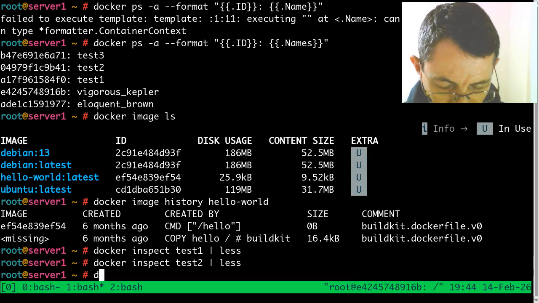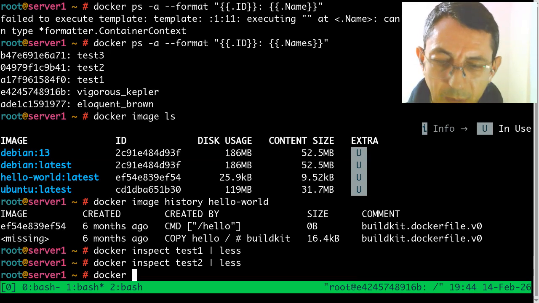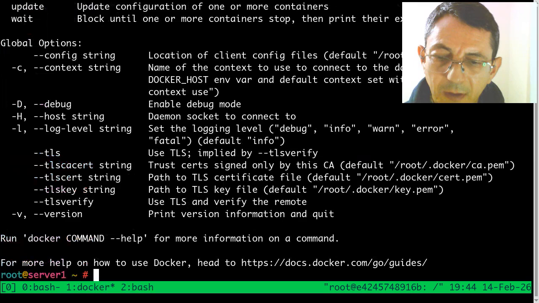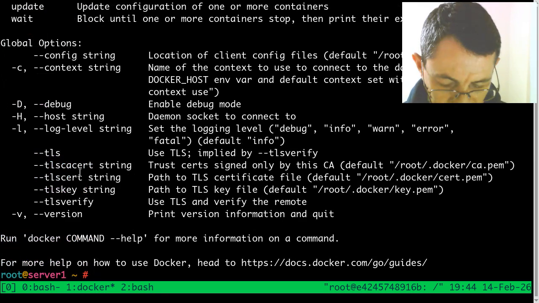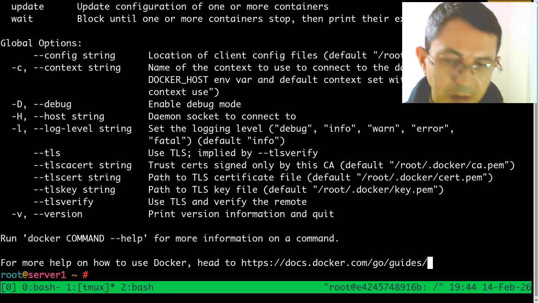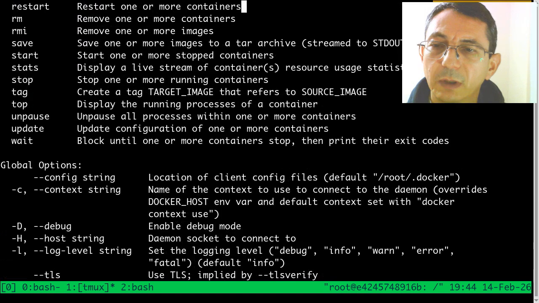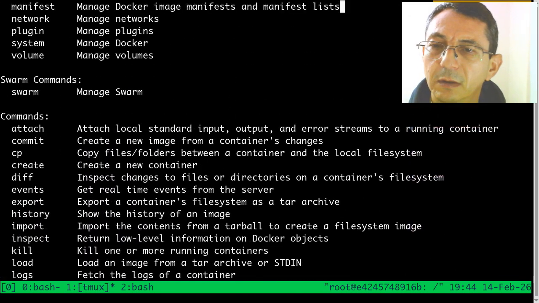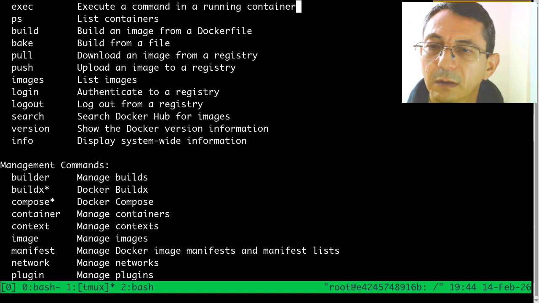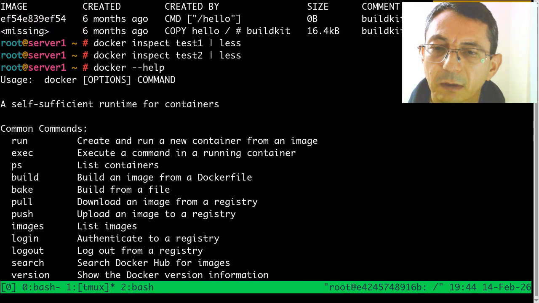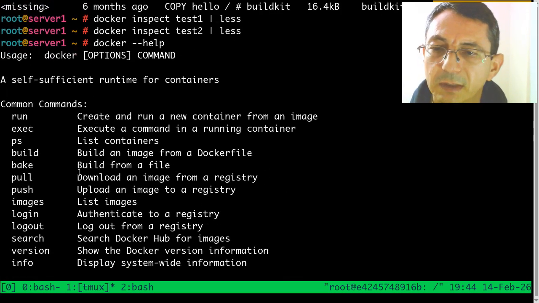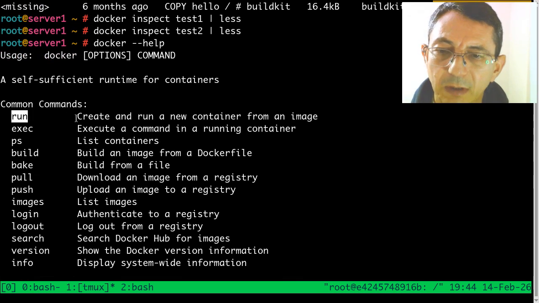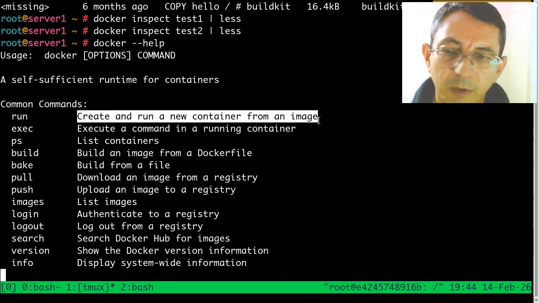And the command docker has also some other subcommands that we can look at with help. Actually, it has a lot of subcommands. We have tried this run, which creates and runs a new container from an image.